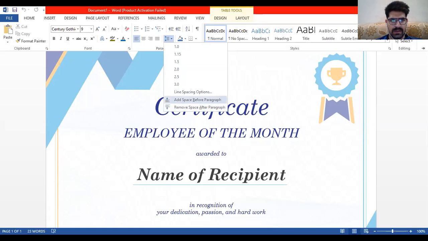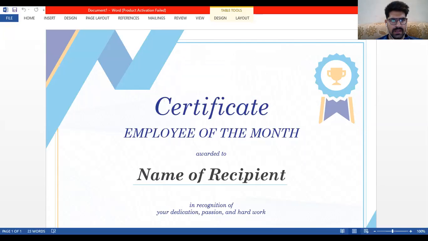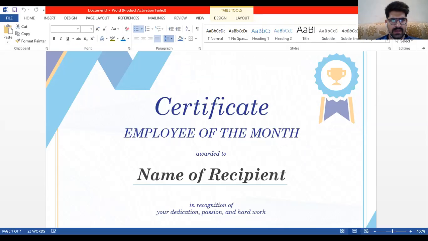You can easily, if you increase the number of spaces between the lines, increase or decrease the line spacing here. You can see that it's very easy. Just click on the tool and you will see the results.